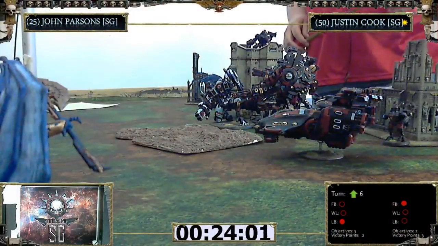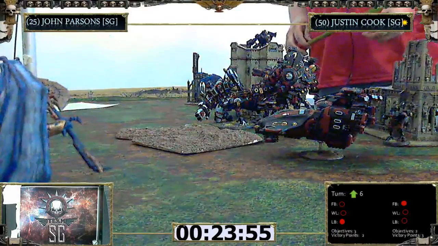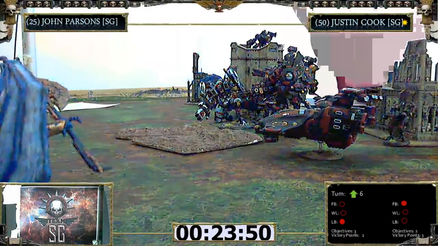And John, like he's saying, the Warp Storm table going against him now. So all of his units are really vulnerable because the Warp Storm table went against them. So I mean, even if he did have a chance, it's really slim. The dice really need to go bad for Justin, or really good for John.